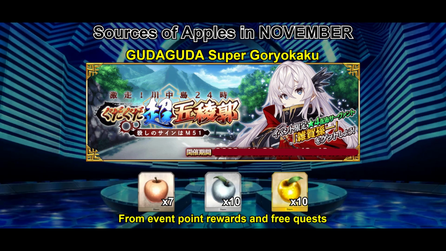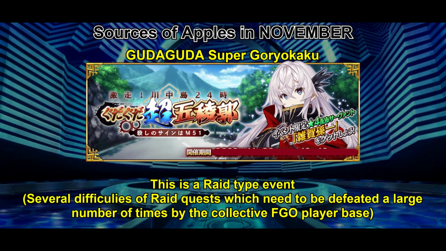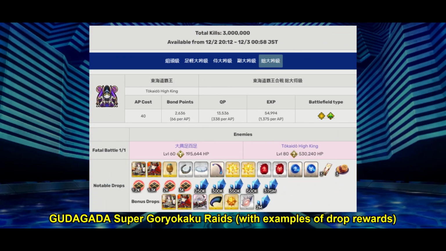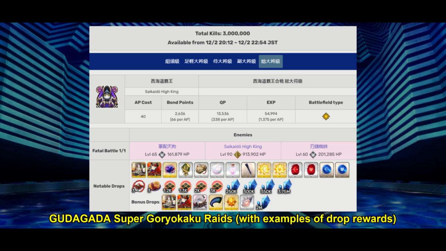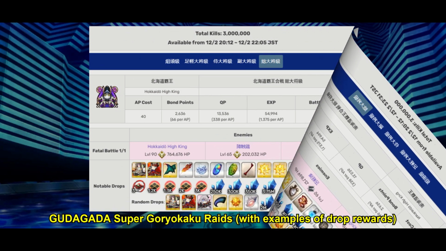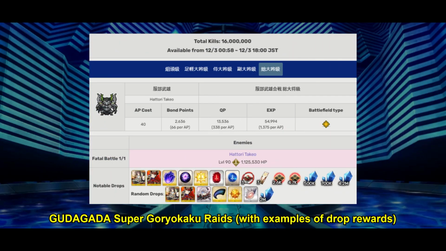However, considering this Guda Guda Super Goryokaku is a raid type event, it may be a little challenging to conserve those apples for the Christmas lotto. So depending on if you see a particular resource you really need among the raid quest drop items, the raid portion of this event may be a good place to use more than just a few apples.